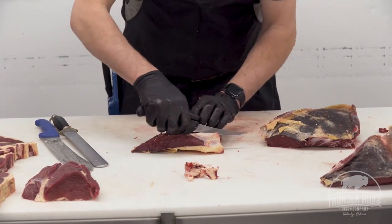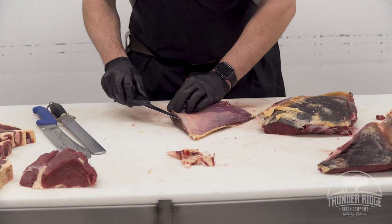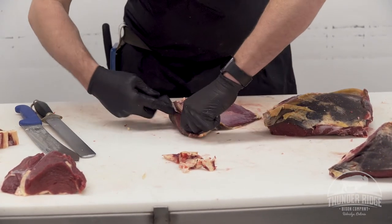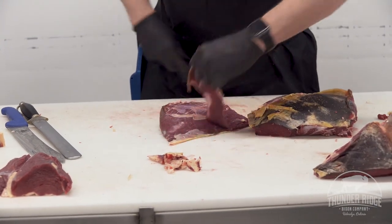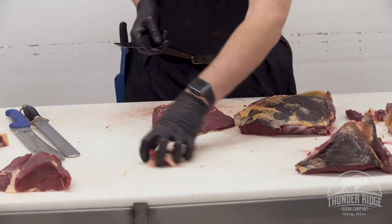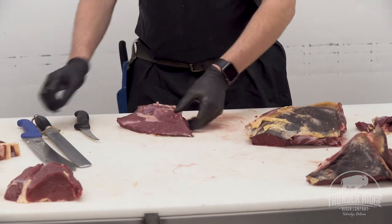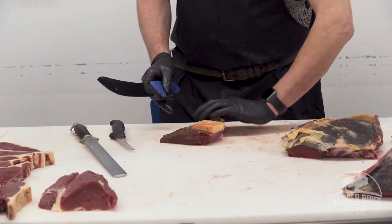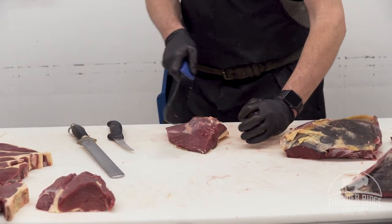Some of that stuff has got a bit of gland in it. A bit of this stuff here, not the fat, especially the picanha. You do not want to remove any of the fat. So we're gonna grab some of that silver skin off of there, right there like that. And what they particularly do with the picanha, you can cook it whole, put lots and lots of salt on the outside, on the fat, because everything's better with salt.